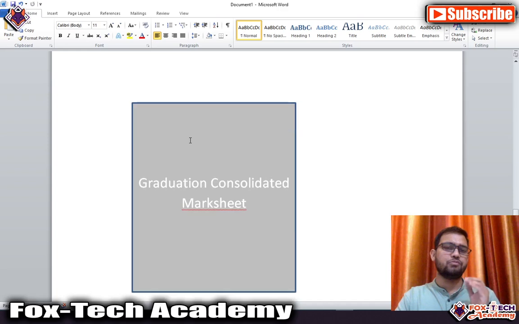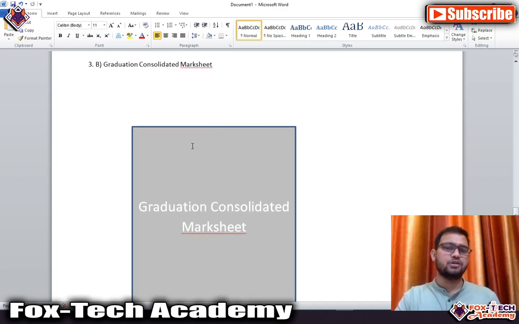And after that you need to submit the consolidated mark sheet. Remember, this consolidated mark sheet is a mark sheet in which they mention all semesters' scores, all semesters' marks, not separate mark sheets, where the first semester has a different mark sheet and the second semester has a different mark sheet, not like that. When we talk about consolidated, it means one single mark sheet in which they mention all the semester subjects and scores. In the last semester your college provides that kind of mark sheet. If you ask, they will provide it to you.